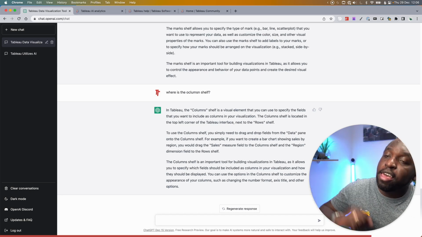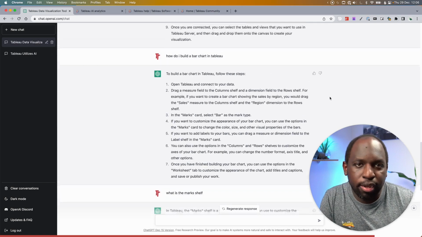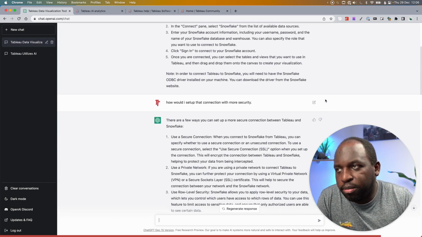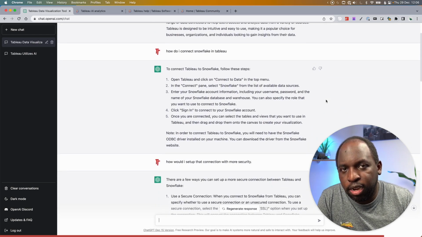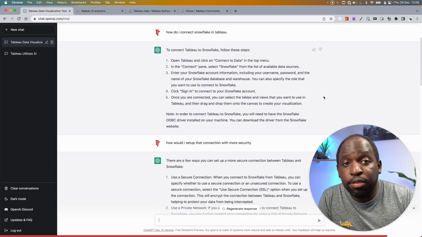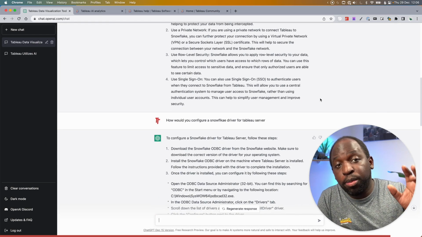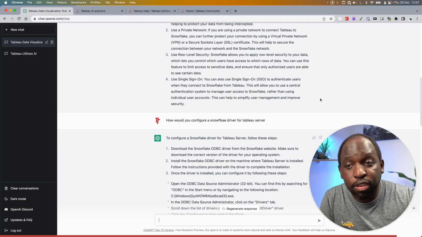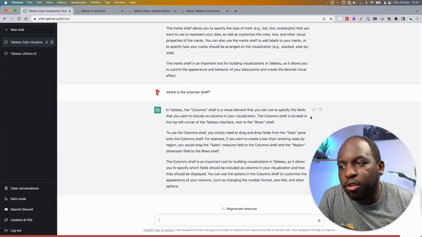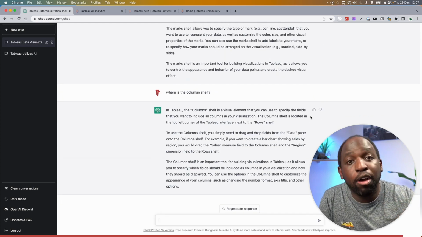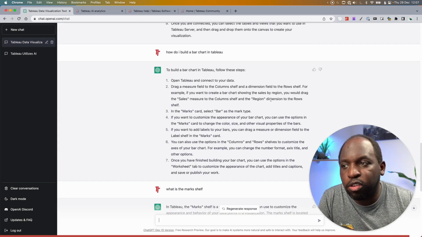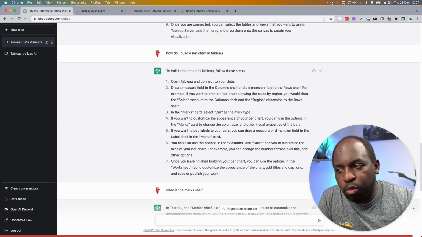So if you're new to Tableau and you're stuck, you don't understand how to do something, I think more often than not, this tool is going to give you the right answers. And if you combine that with your research skills and your ability to deduce information from the help documentation alongside the internet, just doing basic research, Googling, I can't see how you would go wrong in understanding how to do something. Yes, you might get stuck. You might not know exactly what you're trying to do. You might not know exactly what data set you're working with.